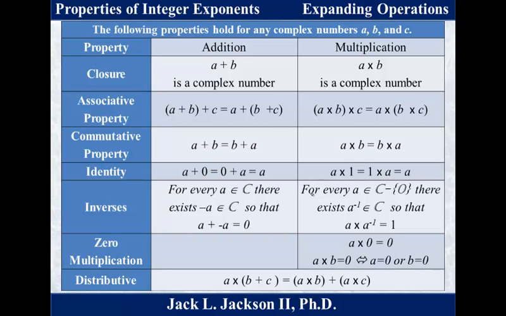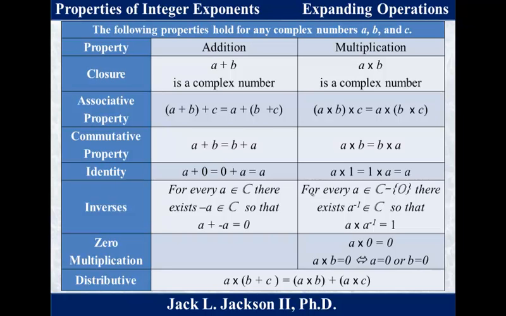Certainly for natural numbers, they're valid. And then, when we get to inverses, we need some additive inverses, so we need to expand out to the integers. And when we need multiplicative inverses, we need to expand out at least to the rational numbers. But ultimately, we expand these properties so that they're true for any complex numbers. Okay. So the first thing is if you take two numbers and add them, if they start with complex numbers, you get a complex number. Same way for multiplication. We have the associative property, so the grouping doesn't matter. We have the commutative property, so the order doesn't matter when we add or multiply.